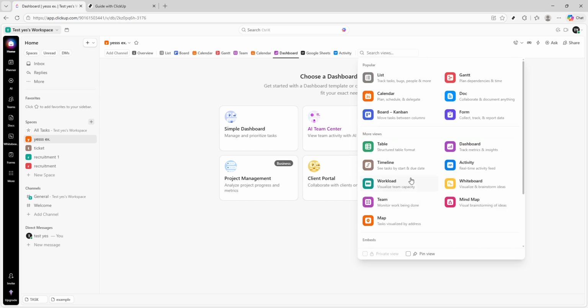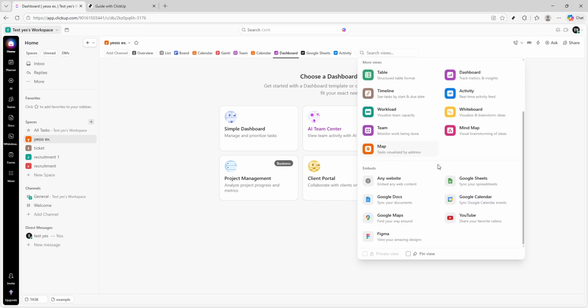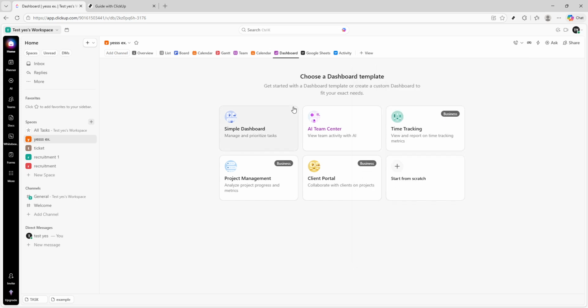This quickly filters the library to show sprint-related widgets and reports, saving you time digging through broader categories. Now, select Sprint Velocity. This adds a chart that visualizes the amount of work completed each sprint. Depending on how your team estimates, the chart can reflect story points, time estimates, or completed tasks.